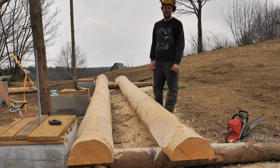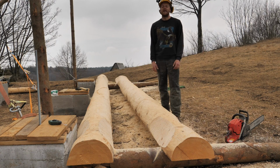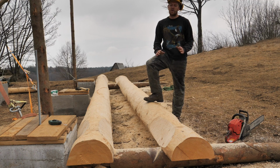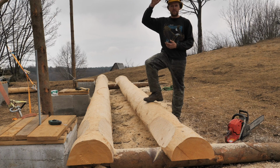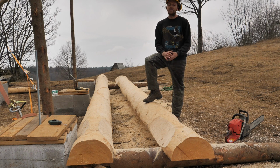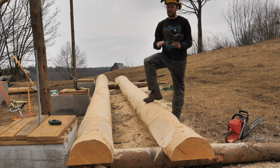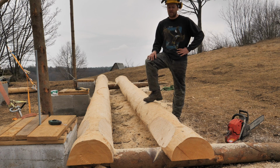This was the first time that I've ever cut the saddle, and I'm pretty happy with how it came out. I've decided to do the saddle 70 centimeters, which is 25 centimeters more than the biggest log, and all the saddles up to the top of the wall will be the same size. I think that way it looks a lot nicer. I'm not really sure if it's cut at the perfect angle. I will be doing it all by eye and just hoping for the best.